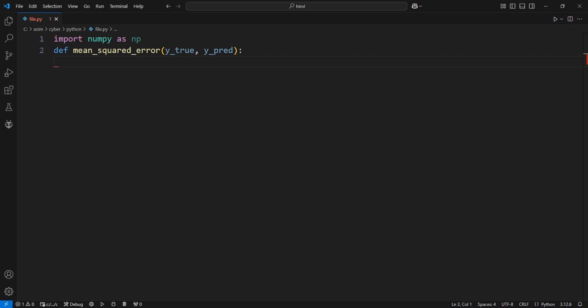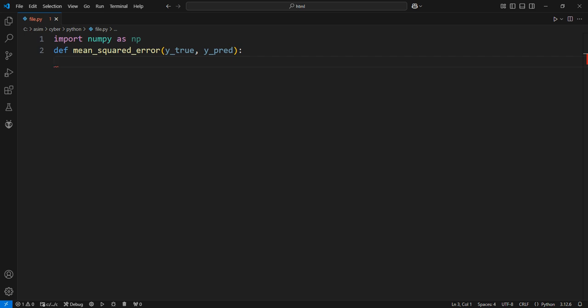Arguments. Y_true, a NumPy array containing the true values, target values. Y_pred, a NumPy array containing the predicted values from our model. Returns.